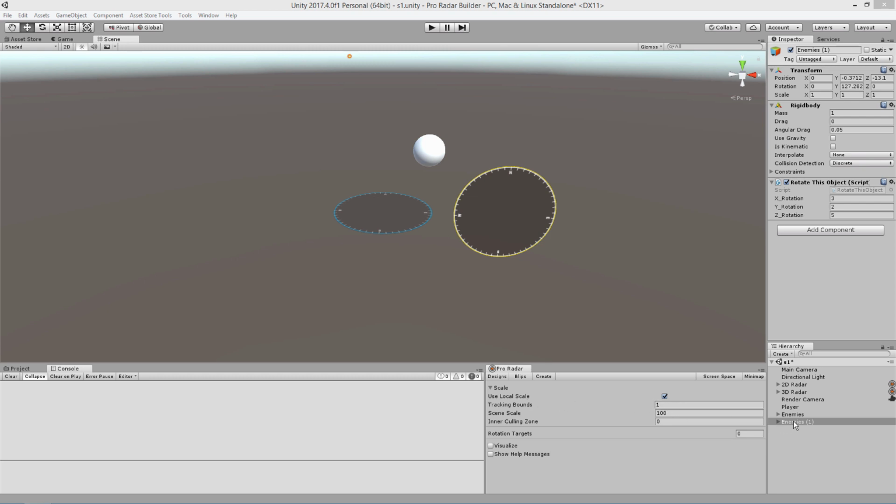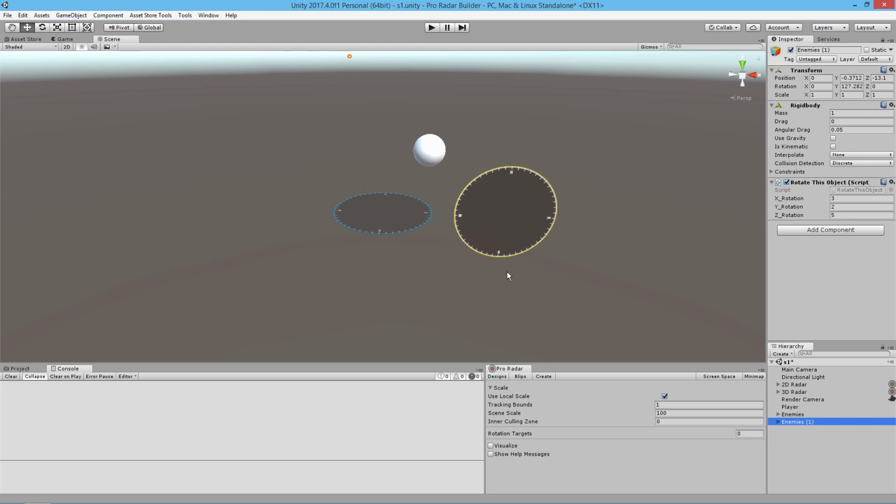One thing that I did was I duplicated the enemies object here. So we have twice as many enemies now, and I rotated it and changed its position. So we'll have these enemy sets moving in different directions. We have more things to track. Now, as I said, what we're going to do is add base trackers and tracking lines to our 3D radar to make it look much cooler.